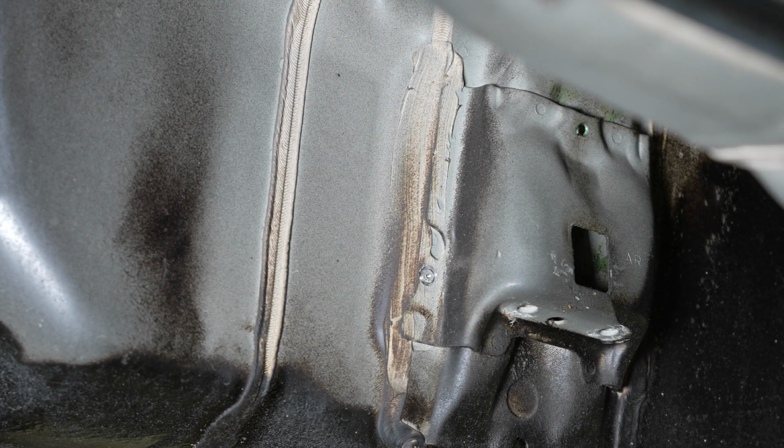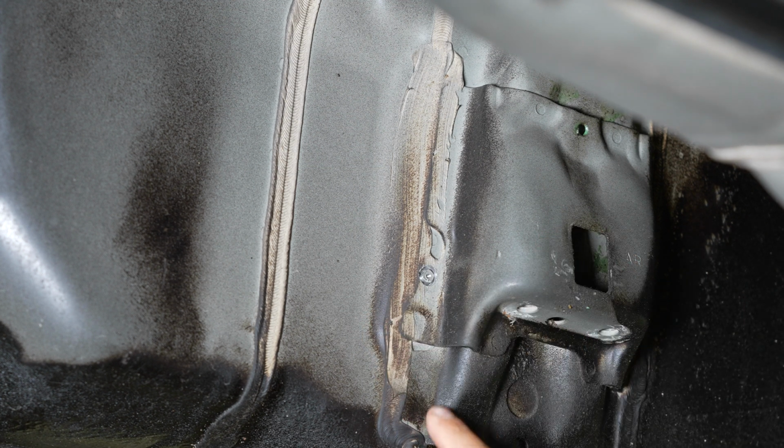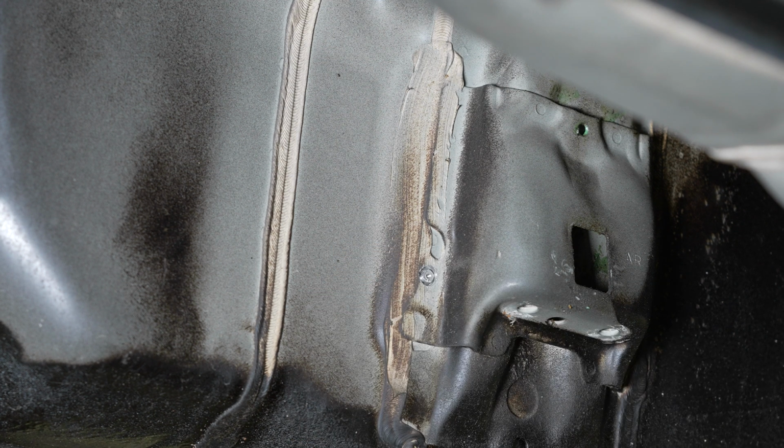And just be careful you don't go too deep, especially on this upper hump. It's not as big of a deal because it's on top of this other piece of sheet metal, but when you're on this lower one, you don't want to punch a bunch of holes into your body. It's just going to create more work for you later.